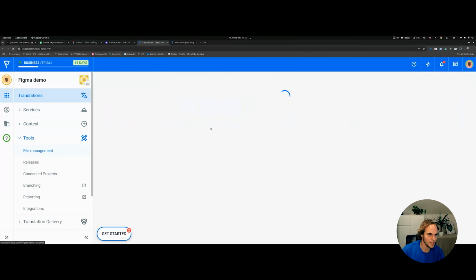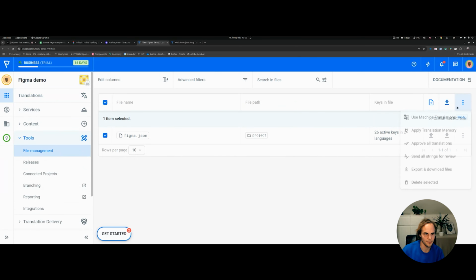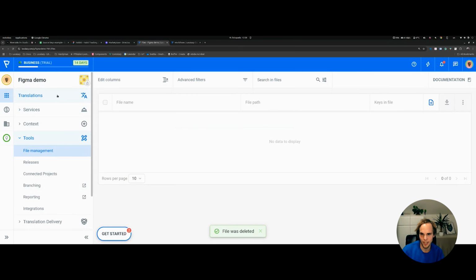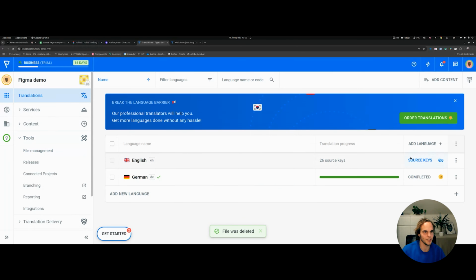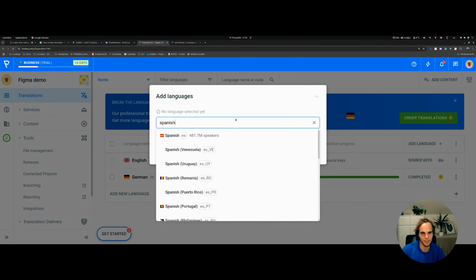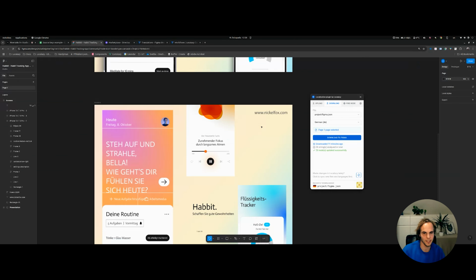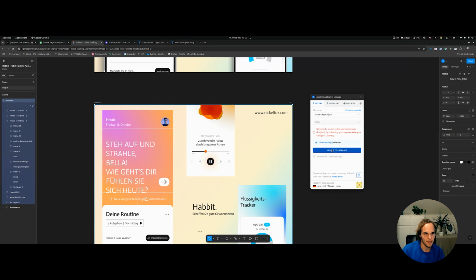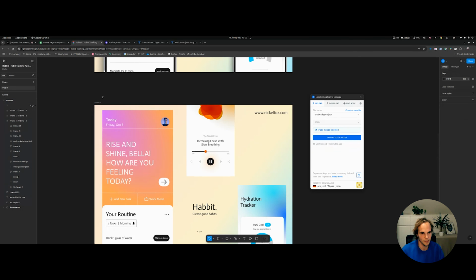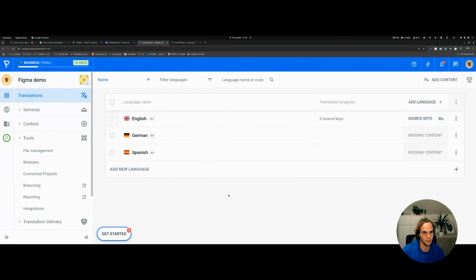And if I delete my content and upload it again, it should automatically translate all of it into Spanish. So let's see. Let's add it first, because otherwise it will be added as a hidden language. But now when I upload it, yeah, let's put it back to English first. Sorry. Now when I upload it, let's see if it will work.